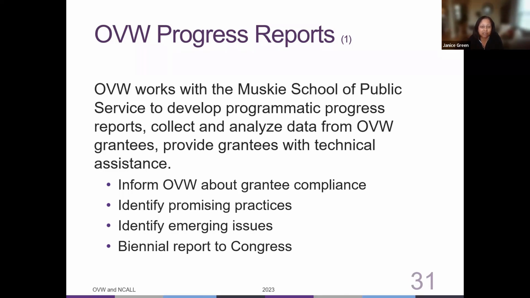So when you submit your progress reports, I actually read every one of them, every page of them, because that will allow me to see if someone's falling behind and not moving in a timely manner, and they may need TA or just some support in order to get back on track. Sometimes people will report not realizing that they've used grant funds for something that is not permittable. And so it helps me to know what's going on with the projects and to help grantees, if they're not in compliance, to come back into compliance. Next.